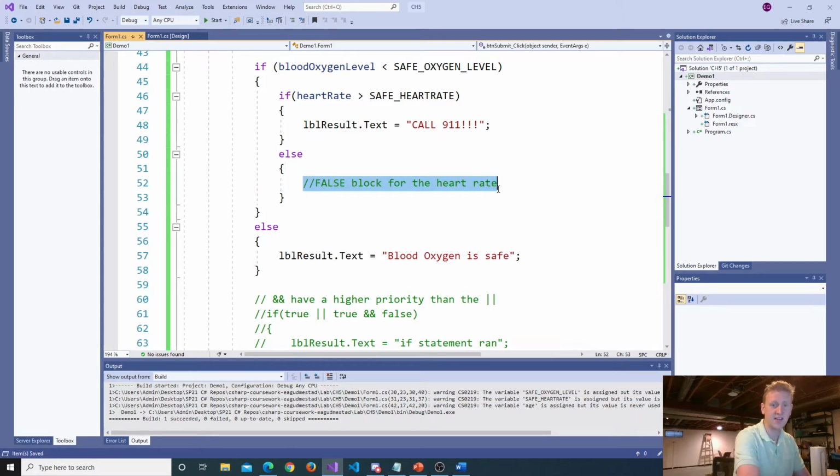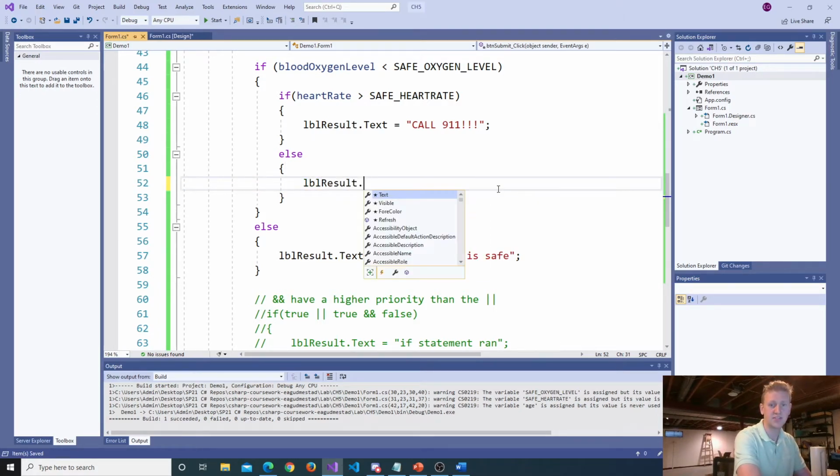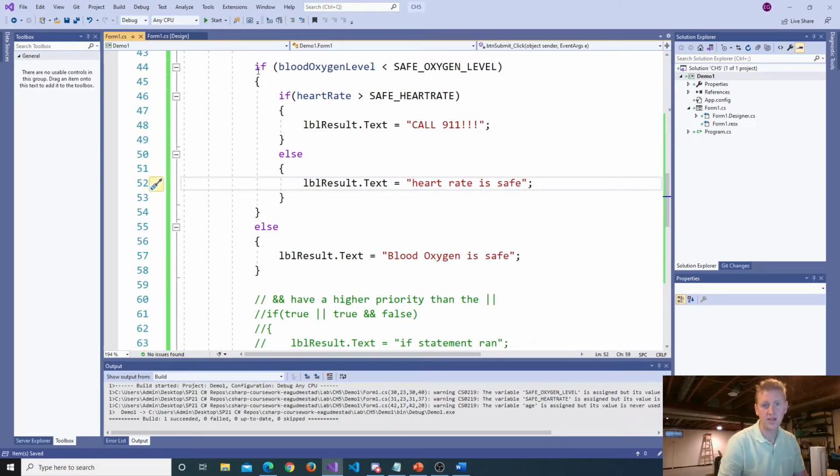And this would say label result.text is heart rate is safe. So if the blood oxygen level is safe, it just prints out blood oxygen is safe. But if the blood oxygen is dangerous, then it tests the heart rate. And if the heart rate is safe, it'll print out the heart rate is safe. But if this is true and this is true, then it calls 911.